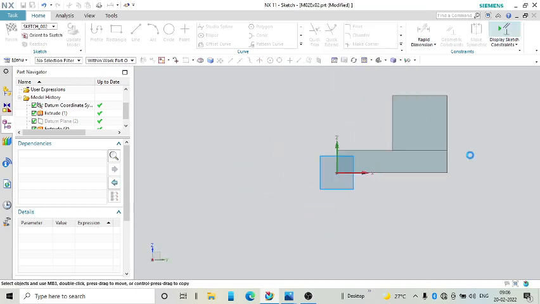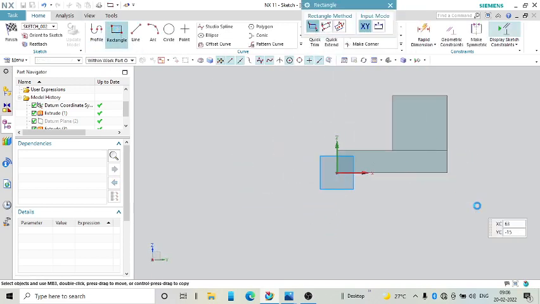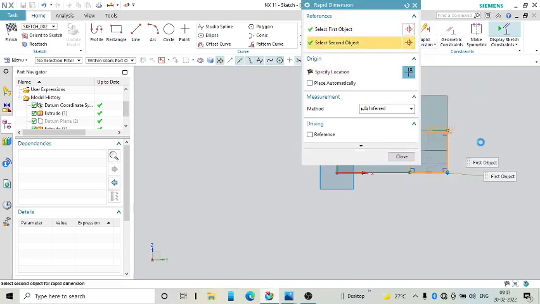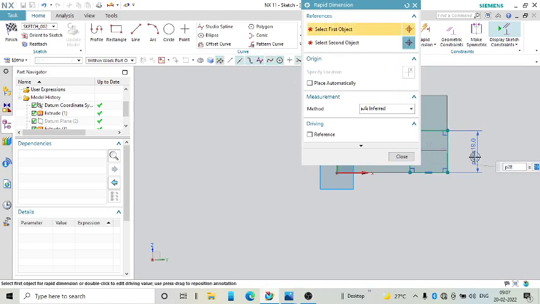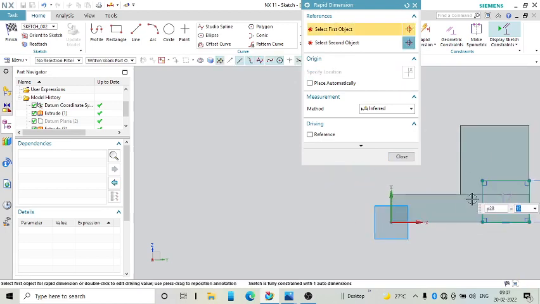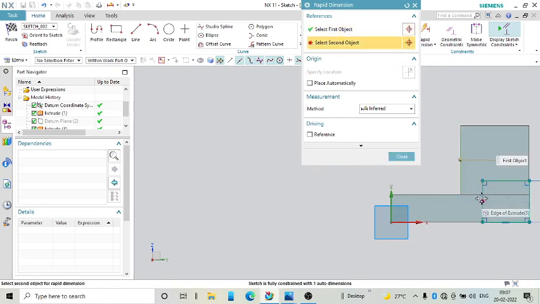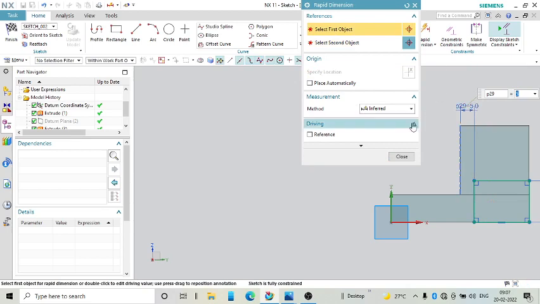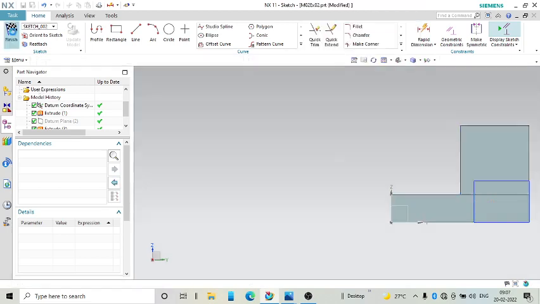Now we will make a rectangle. Then dimension. This is 15, this is 15, and from this edge to this edge it is 5. Close, finish.